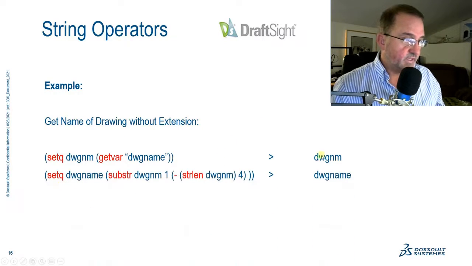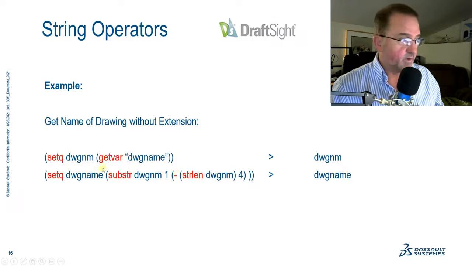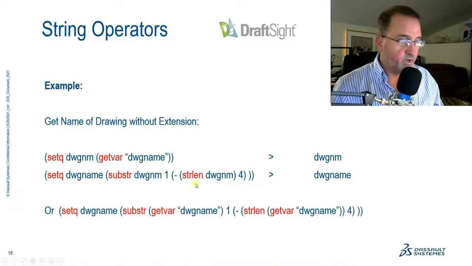So in this case, the example that I have up here, I'm using the variable instead of saying v like I did in the drawing when we were in DraftSight. We can call this dwg and m, and then we're going to set the variable drawing name to substring dwg and m, and we're going to use that over here and here. Now we could do it, we can also do it this way.